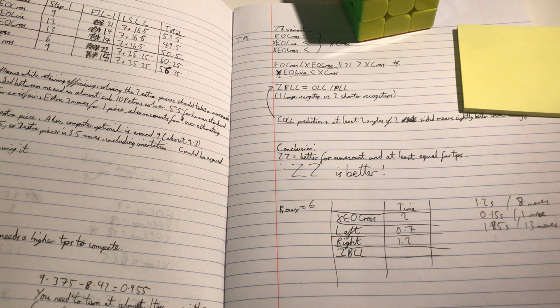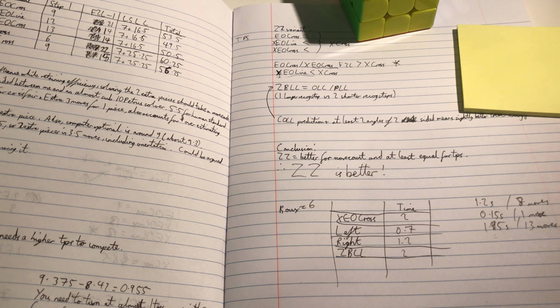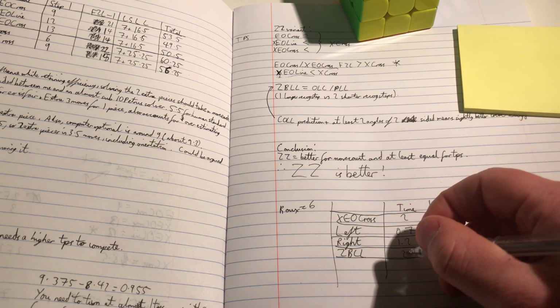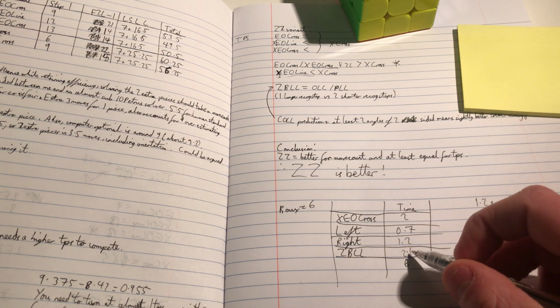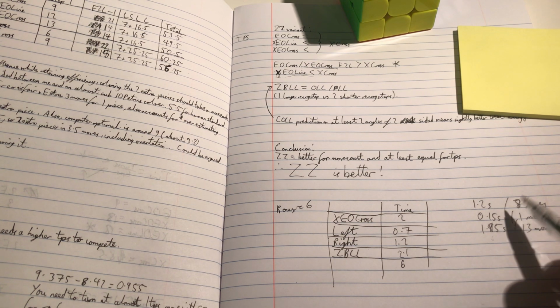Plus, if you did it every solve, the cases would stay more fresh in your head and you'd be able to do it well. So I'll put 2 seconds. You might disagree, you probably will disagree, but I don't. So if we're going to be really nice, we can say 2.1 to those who want me to. But anyway, if you totaled that up, you'd get 6 seconds. But if you use that as 2.0, you'd get 5.9. And they are quite realistic numbers using this maths and then I guess common sense for the rest of them.